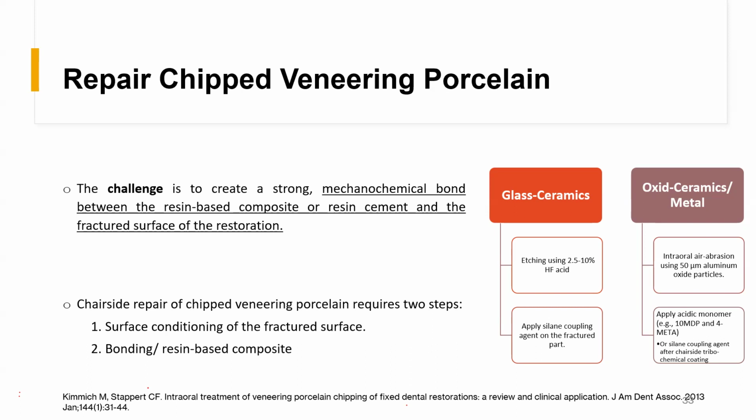Now, appropriate surface treatment of the chipped restoration depends on the type of material exposed on the fractured surface of the prosthesis. For glass ceramics, we should use hydrofluoric acid etching for the surface. However, intraoral use of hydrofluoric acid is controversial because of its hazardous properties. Therefore, clinicians should avoid using hydrofluoric acid if possible, and they should never use it without rubber dam application. After the hydrofluoric acid etching for the glass ceramic, we apply the silane coupling agent under the rubber dam isolation. Okay, and by that, the surface will be prepared.